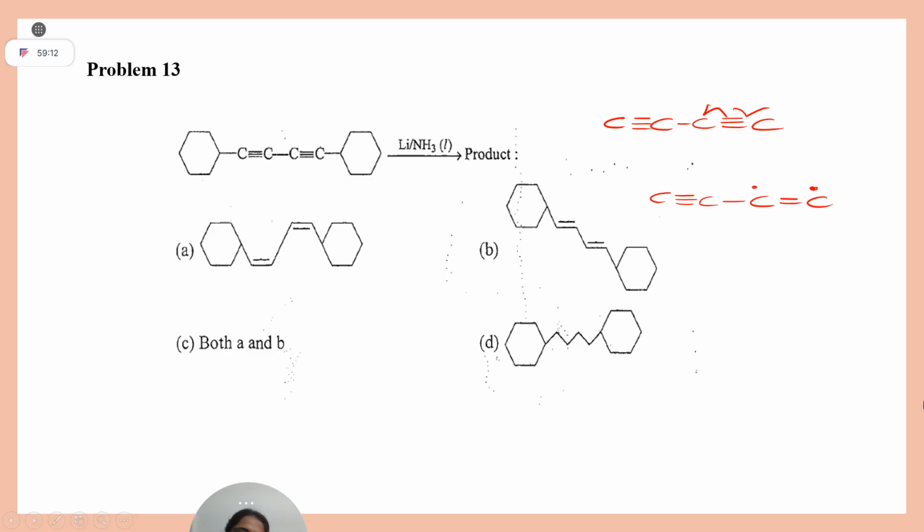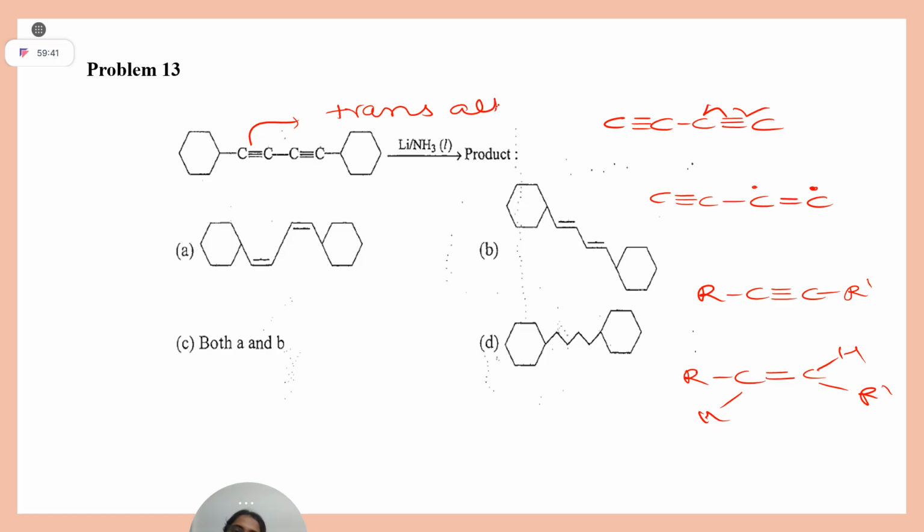So basically, in presence of Birch reduction, students, if you have this alkyne, you will be getting trans alkene as your major product. Okay, and Birch reduction is used for conversion to trans alkene. So in option number A, you are getting cis, which is wrong. B, they are trans. Yes, that is correct. C, not possible. D, everything is reduced, which is again not possible.